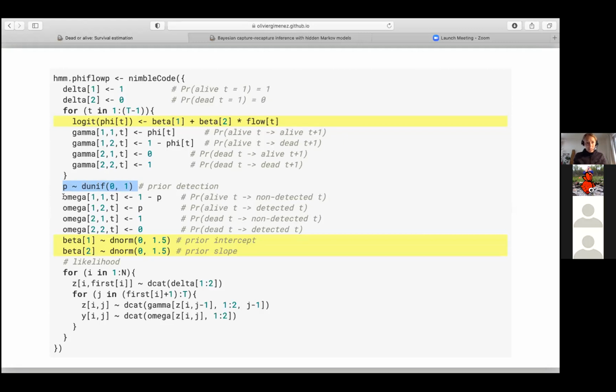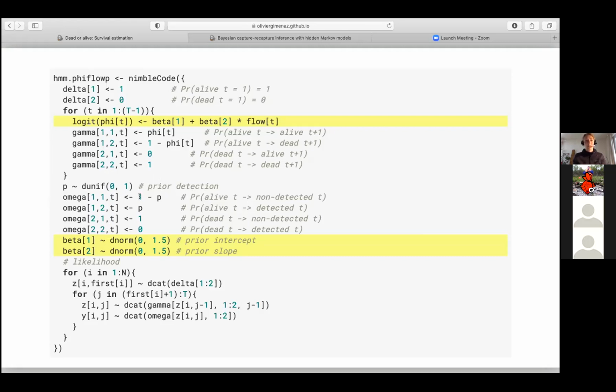Because p is constant here, the observation matrix omega is defined with, actually, I think there is a mistake here. There should not be a t time index in there. Omega is constant, so this is a typo. Forget the t here. We will change this in the slides.